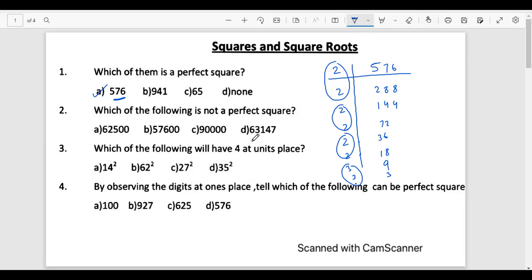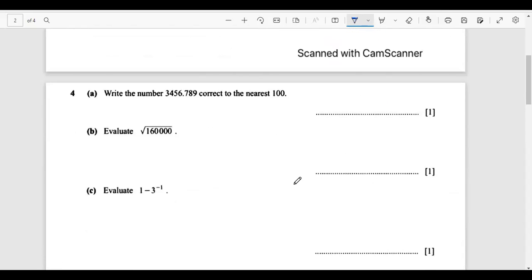Let's leave this worksheet. Let's talk about the past paper questions. It is not that important. It is just for your practice, but it is taking too much time. And in the non-calculator exam, इतने complicated questions नहीं होते, ठीक है. तो it's good that we talk about the past papers.